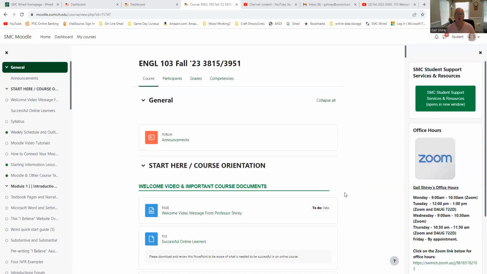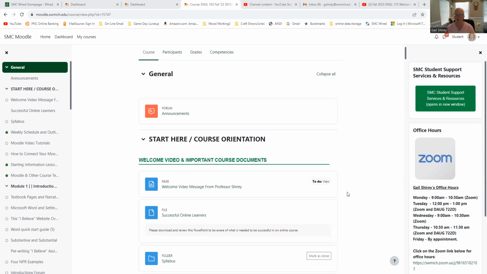I want to take a minute to really talk about our Moodle page. I know Moodle is a bit of a funny name, but it is our learning management system, or our LMS. And this is where you're going to find everything for our course. The required textbook is actually embedded within the course, so there are no required items that you have to buy for this course. You should be able to complete everything within the Moodle page. You will find, because of this, there'll be lots and lots of resources. All the readings or information that you're going to need will be contained within this course page.